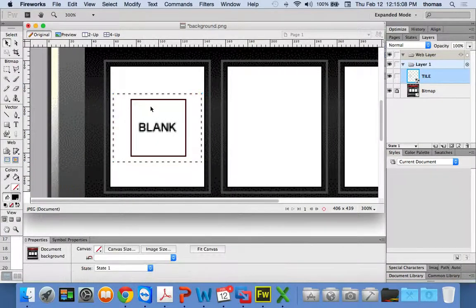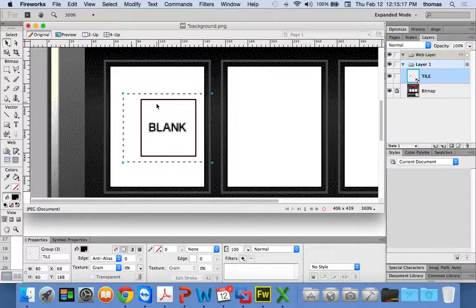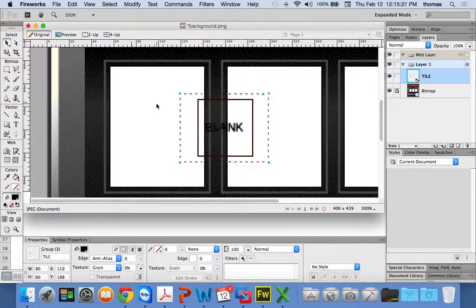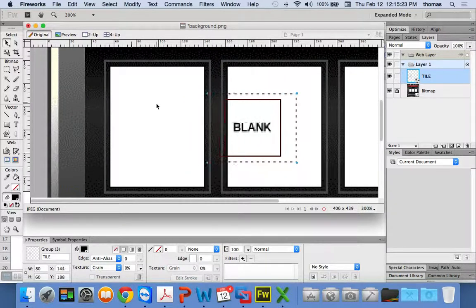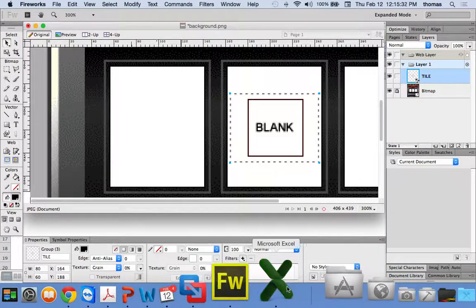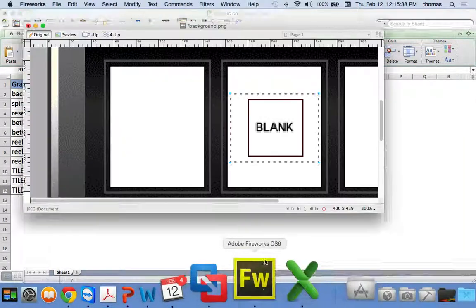What I'm going to do is take this tile here and move it so it positions roughly over the other one, and I'm going to record the results. Now I've got my blank. Once I've got this blank, I can make all my other ones, right? That looks about right. So that looks like my X coordinate is 164. See what I did there? I just slid it over. So 164, right?